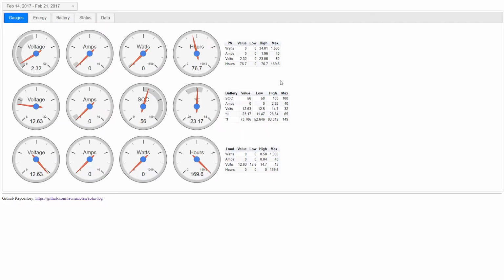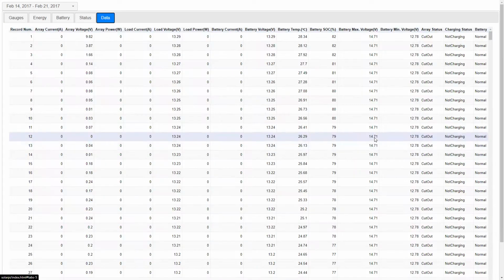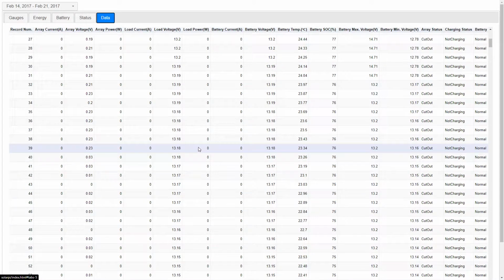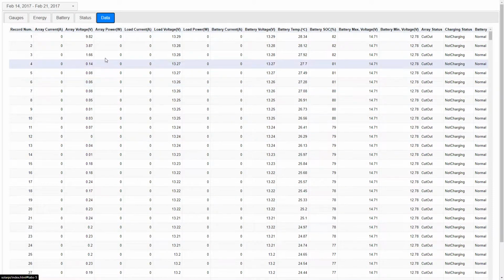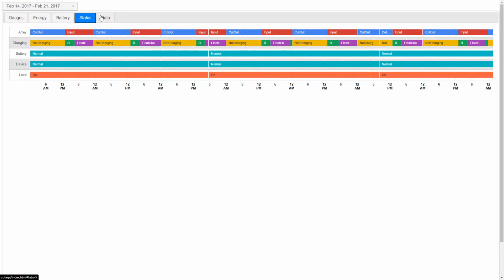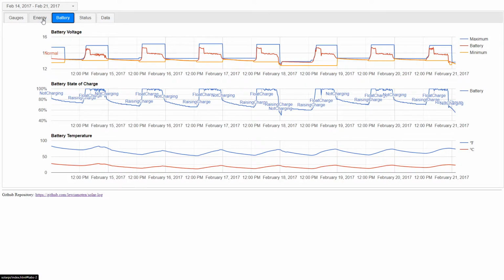All right, so here's my little solar project with a little update. For anybody who's been following along, these gauges here are pretty much the original solar log that I started playing around with. This is back when I had a CSV file that I was uploading to the site all the time, and it seemed like such a waste of time because it was such a manual process to go and grab that data all the time.